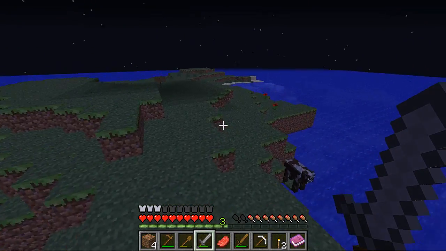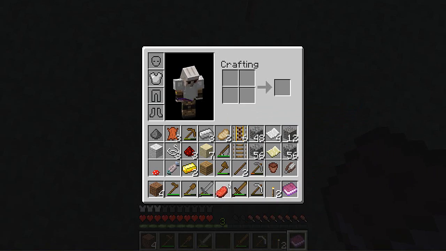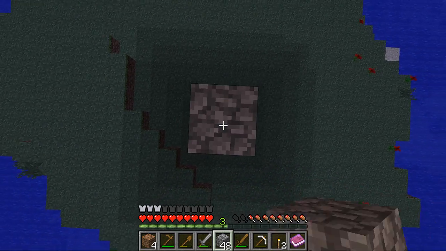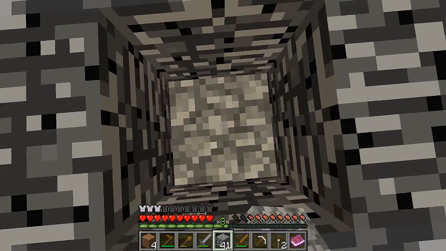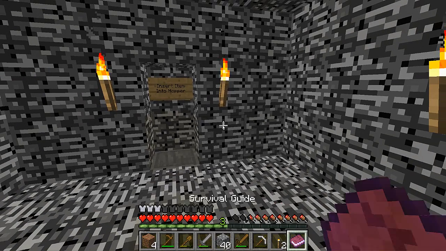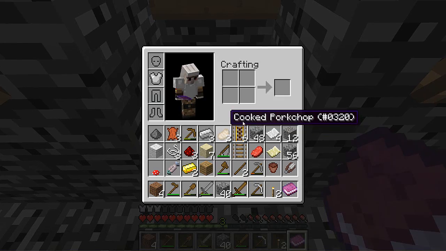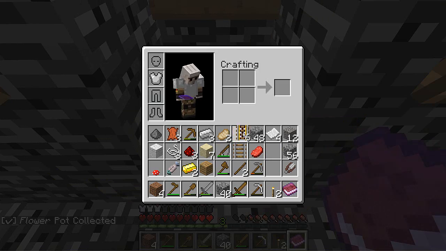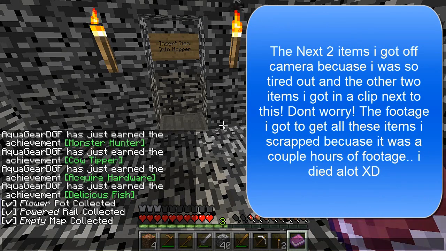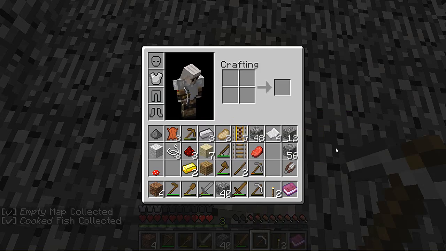While we're at it, let's go up and fill out some of these things. So let's go right here. I think this is where we're supposed to be at. And start digging up. And we'll throw in the things that we already have, and then we'll know what we need. 5 guys, okay. Insert item into the hopper, okay. So we have flower pot, powered rail, cooked fish, and empty map. 1, 2, 3, 4. Okay, so we have 4 things done. Now we just need 4 more things. Is there anything else? Nope, I think that's it.